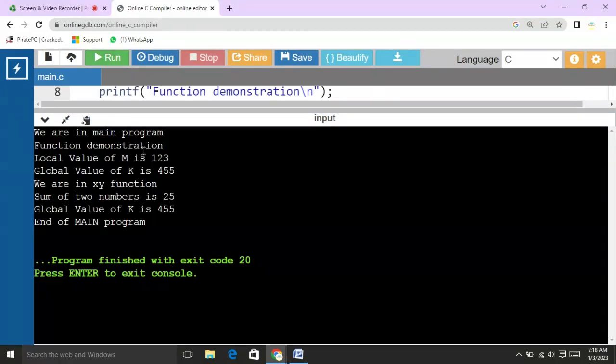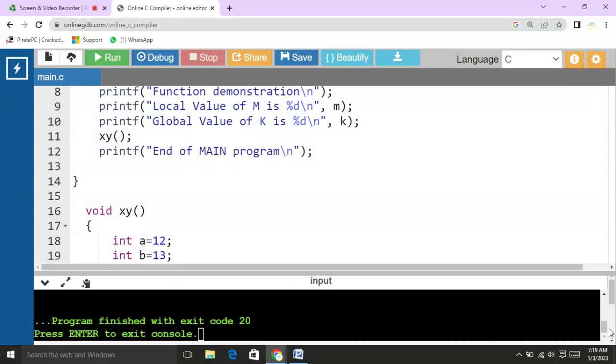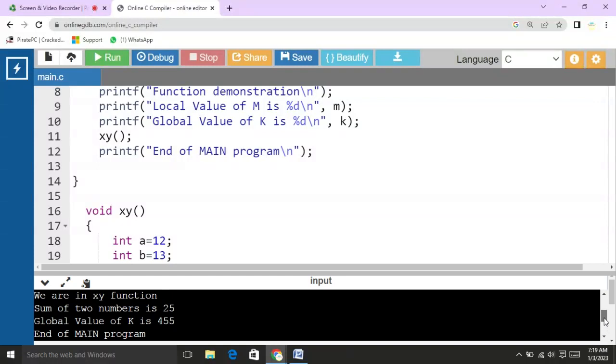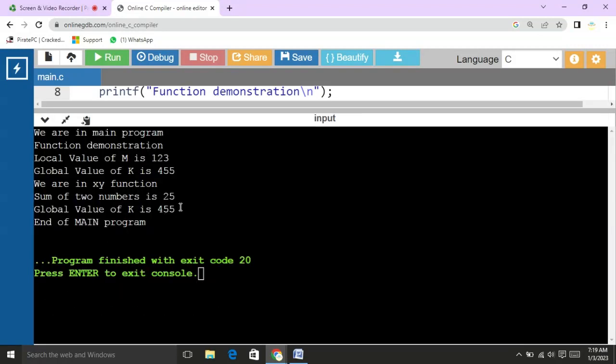Right? Main program function demonstration. Local value is 123. Global value k equal to 455. The program control transfers to xy, right? Please observe here xy, and then we perform the operation, addition of two numbers, and then we print the value of k.